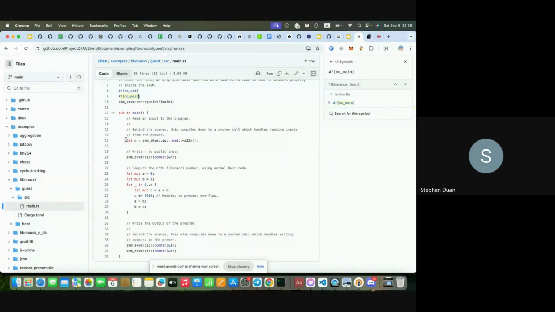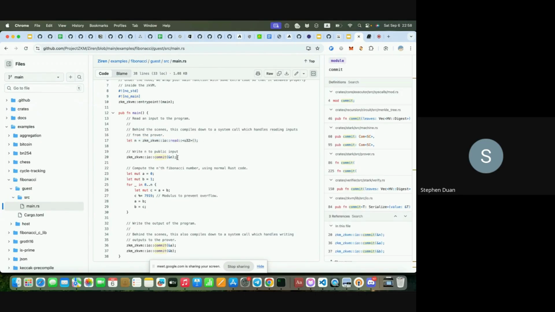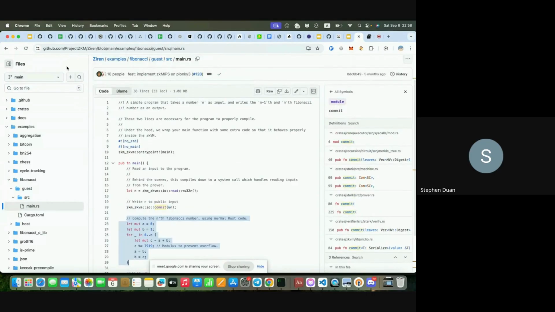Then you can read the inputs from the host side by this function, and then you can commit the public inputs. That means you need to declare here that n is the public input. Then you implement your circuits.